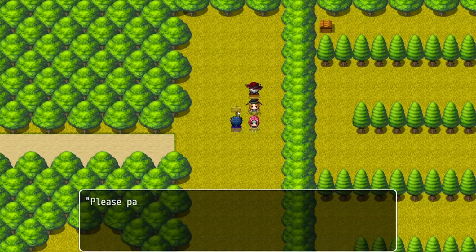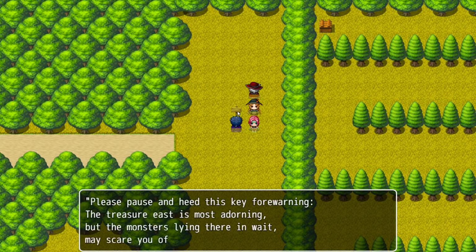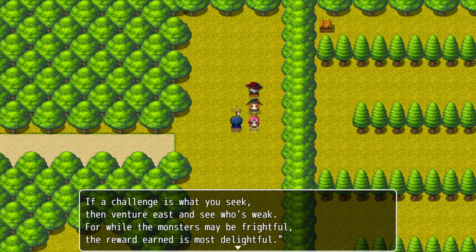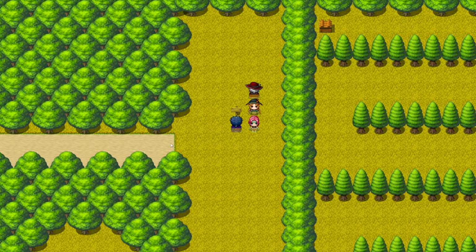Signpost. Please pause and heed this key forewarning. The treasure east is most adorning, but the monsters lying there in wait may scare you off or seal your fate. If a challenge is what you seek, then venture east and see who's weak. For while the monsters may be frightful, the reward earned is most delightful.